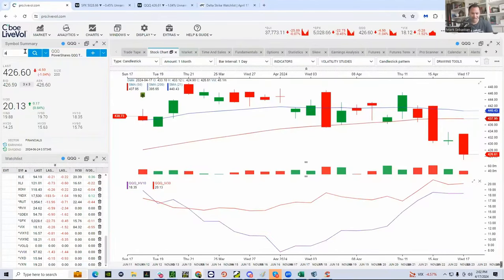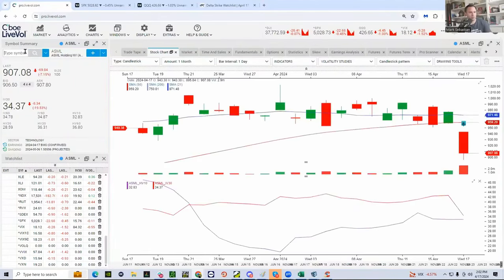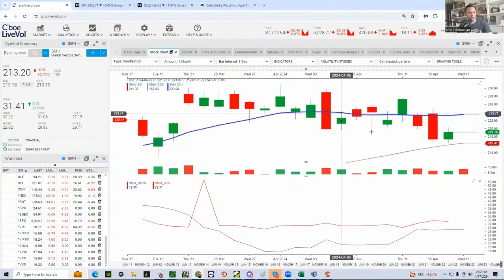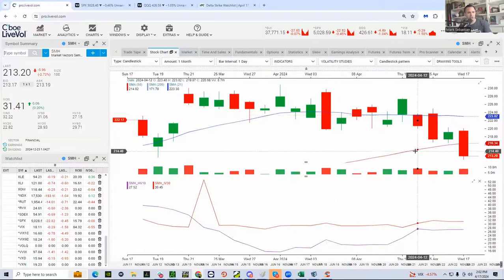What's driving this? ASML. This is the first semiconductor to report, and they did not guide well. So what does that mean? That is bad news for just about every other chip maker. So you look at SMH, the semiconductor holders ETF, and you can see the way it is getting destroyed. It's down 2.75%. NVIDIA is its biggest holding, but we're talking AMD, Intel, Micron, Qualcomm, you name it, and those names are getting punched in the face, sold off pretty significantly and considerably. And that is what is driving us lower. Remember, chips brought us up because of AI, and now chips are starting to take the market down.